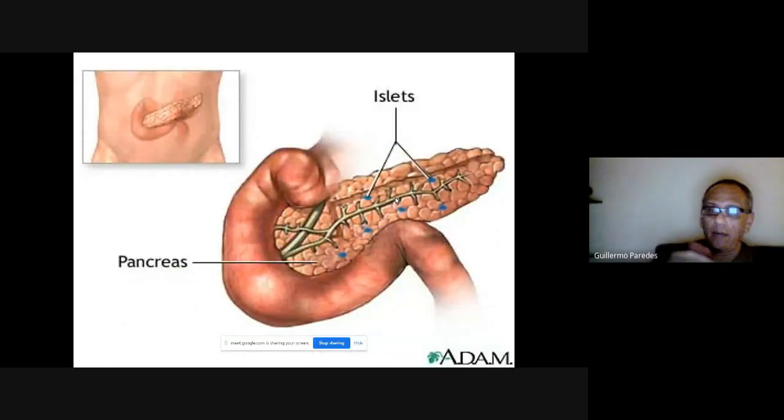The last one, we are going to talk about the pancreas. We talked at the beginning about the pancreas. It's a mixed gland, exocrine and endocrine. What is the exocrine portion? The exocrine portion is this. That is actually the canal of Wirsung, or the pancreatic duct. It's like a river, right? All the way down. So that is going to release the pancreatic juice.